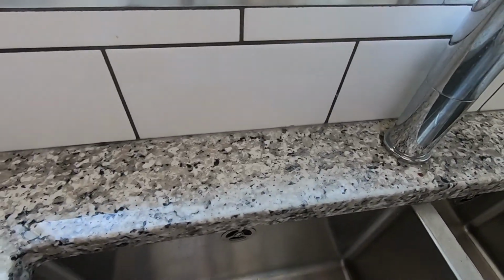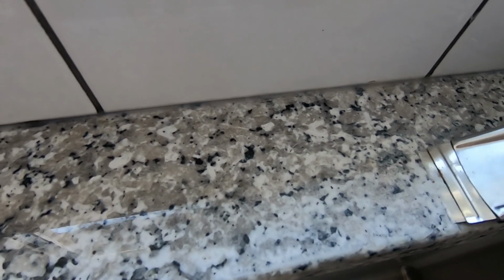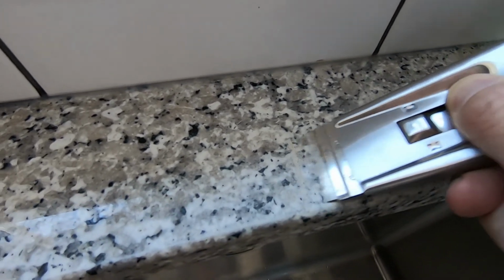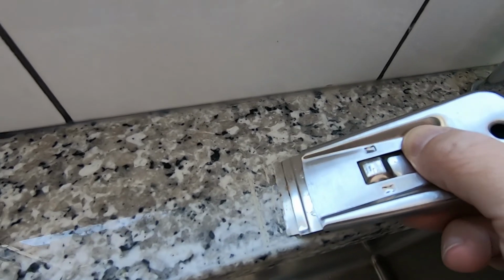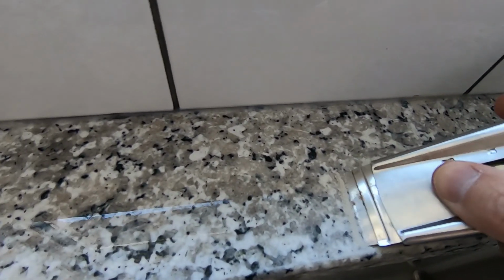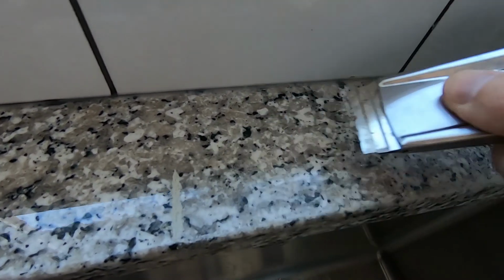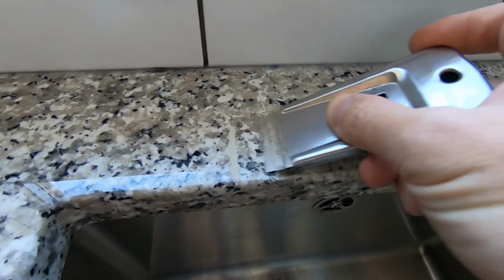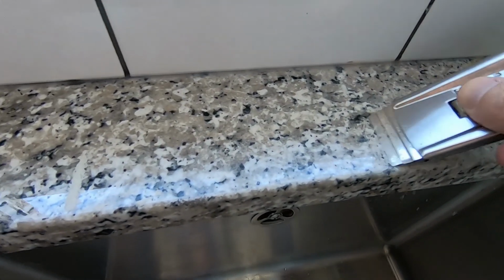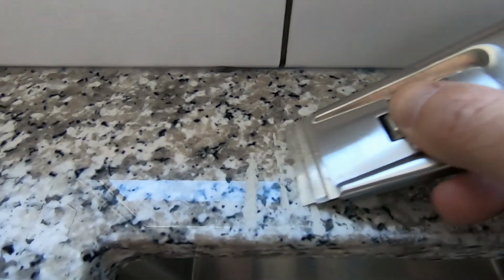And all you need to do to bring back the shine is just go in very close here, very gently, and you can see the lime scale coming off. We're not actually cutting into the stone, we're just scraping off the lime scale that's built up. Do a bit more along here. You can actually see the powder.